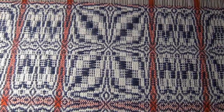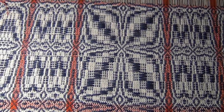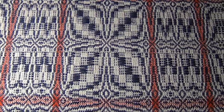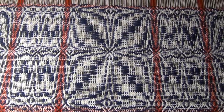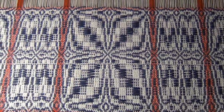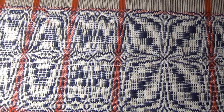This is the last of the little chunks that I'm going to show you of the planned pattern. And we're looking at it right now. It's the largest of the individual patterns. It's right in the center of this project. And there it is, kind of a rose petal or flower petal type arrangement.